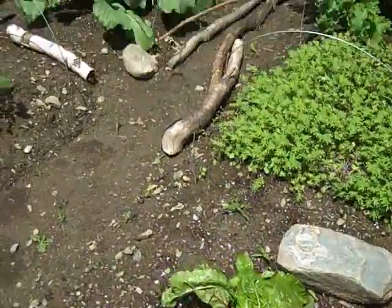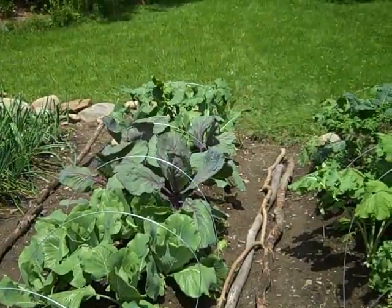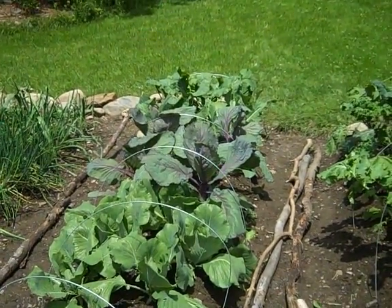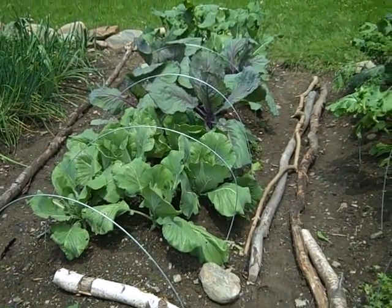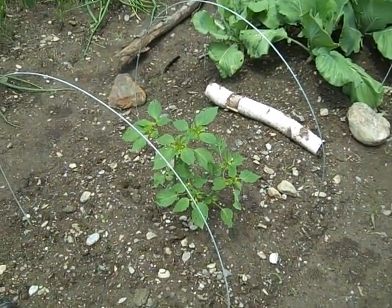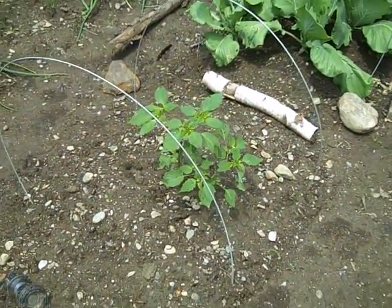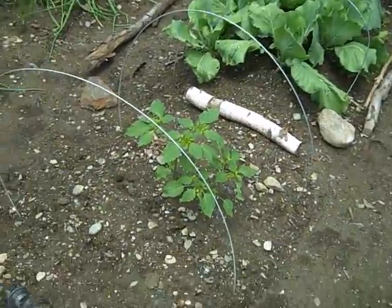So chard. This is some more brassicas. These are collard greens at the very end, red cabbage in the middle, and cauliflower here. And then this is a rogue, or as they call it, volunteer tomatillo plant that I can't bring myself to pull out, but I'm going to have to, because I am going to be starting some more cauliflower, and that's going to go in this area.